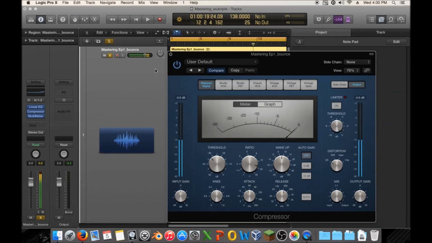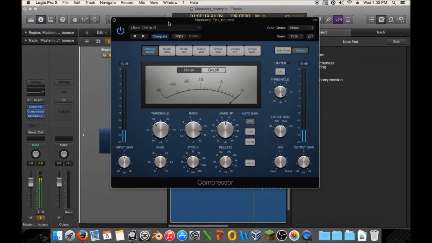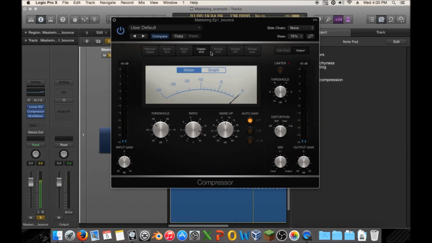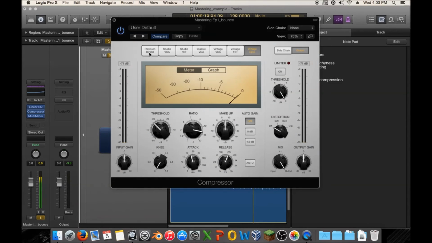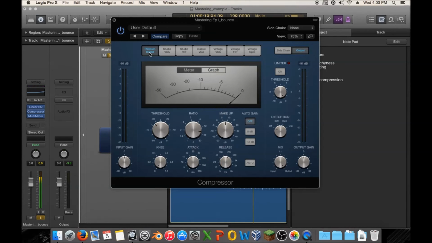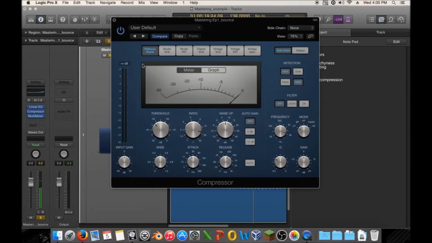Now, obviously, this is a very important case where you want to go through the different types of compressors they have here, because each one has its own tone. Platinum Digital, I'm just going to tell you right now, I like the RMS compression by way of mastering, because I used the Platinum with the RMS and it sounded great on the track I was doing, and it actually saved the track in a couple spaces, which is really darn good.